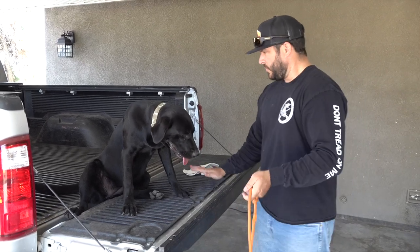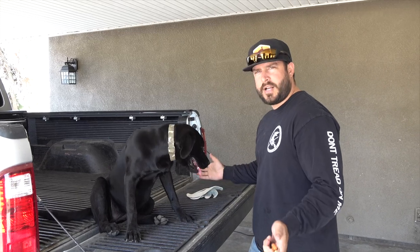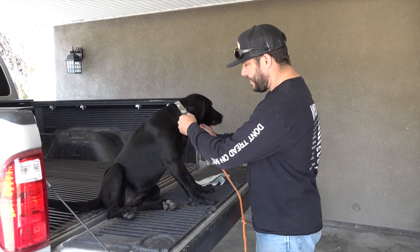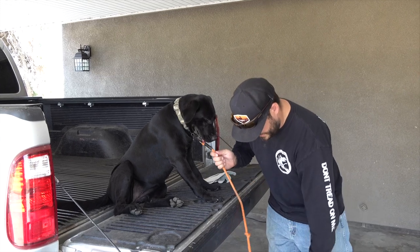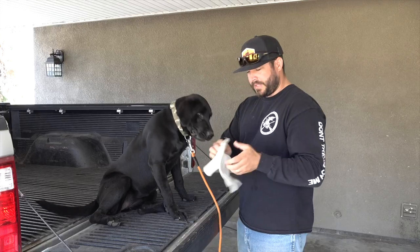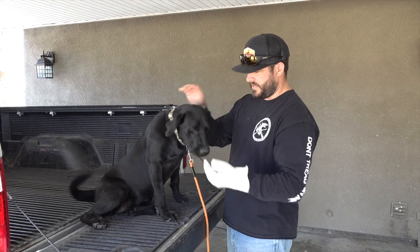So we'll squeeze. If you don't have a truck, you can use anything, but something to get her up to eye level with you is really nice to work with. Otherwise, you're going to be bending over a lot. I'm going to hook this to her, and then I'm going to stand on this, make it semi-tight where she can't pull away. And I put the glove on my left hand. This might be a rodeo at first, I don't know, let's see if she likes it.